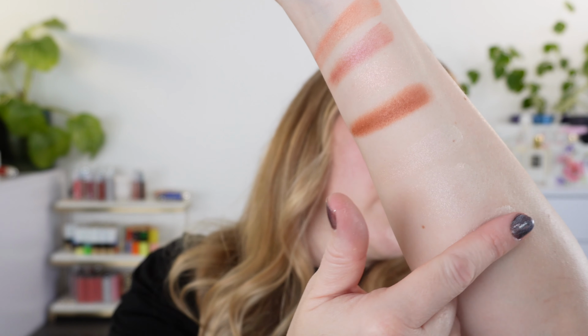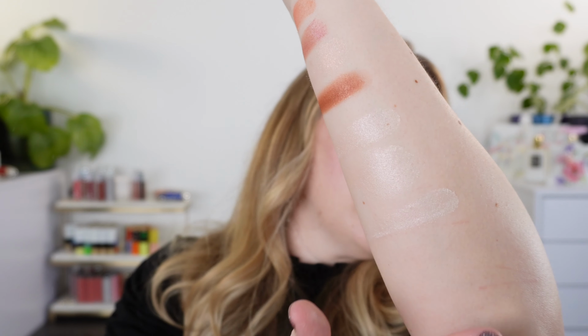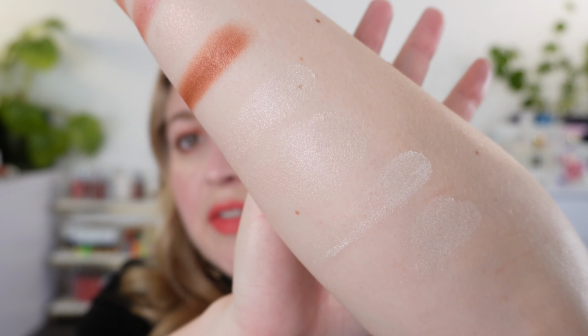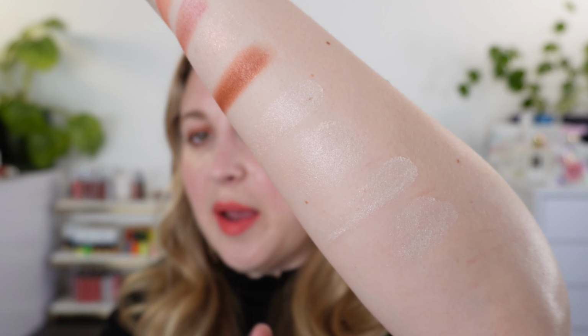So you can see the overspray, and you can see kind of the difference in the shimmer level there. So it will definitely be more shimmery with the top coat on. If you don't want that, just take a cloth, wipe it off right away. The luminizer is the same as the other luminizers in the permanent collection formula-wise. So very, very nice. Then we have two lipsticks.